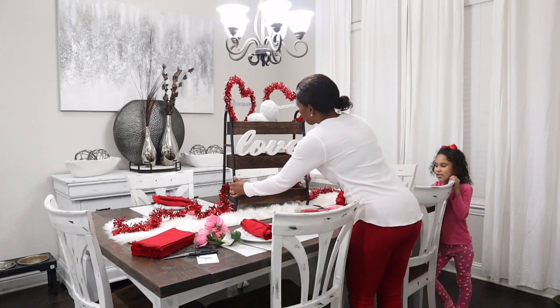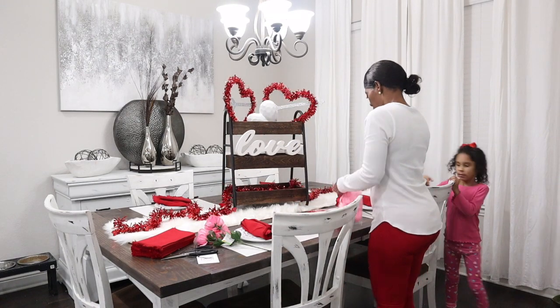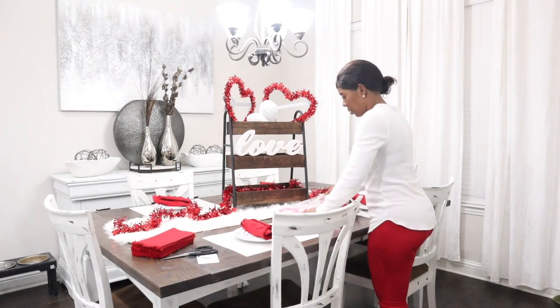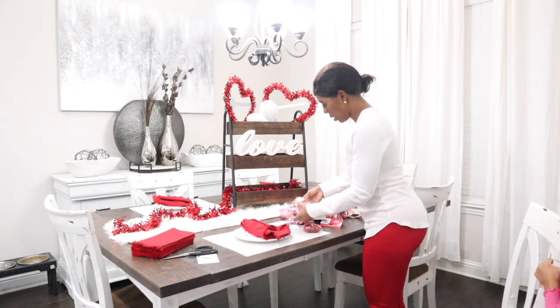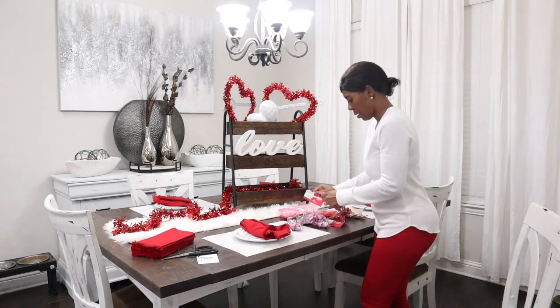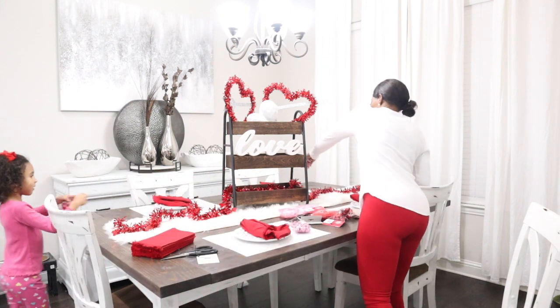I got the 3-tier stand that's in the middle. I got that at HomeGoods also. The love sign I got from HomeGoods. So the hearts and the tinsel or stencil, that red thing running through the middle of the table, I got that from the Dollar Tree.